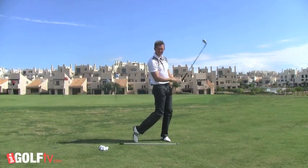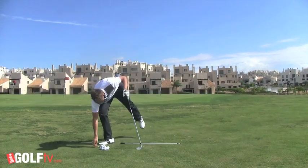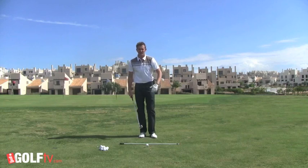Now I'm hitting those down there, that's probably 50 to 60% power I've got on those shots. Put one more. All you're doing is getting used to feeling the turn and the control of your body.